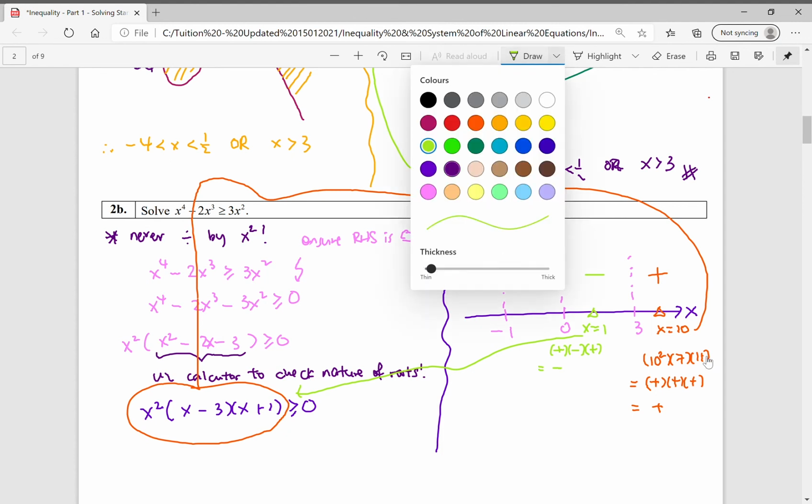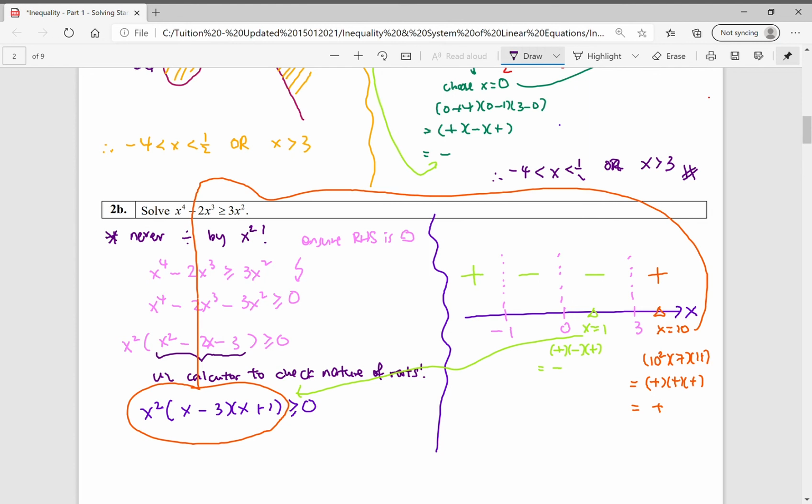What is also nice is that once you have the regions, you can make a guess how the graph actually looks. Since I have a positive, negative, negative, positive region, the graph, if I were to use my GC to draw it out, would probably look something like this. Going from top to bottom, going negative, it cuts the graph at x equals 0. But from 0 to 3 is a negative region, so the graph must go down again. After that, it goes up, and after that becomes a positive region. So it's something like a W-shaped graph for this expression.